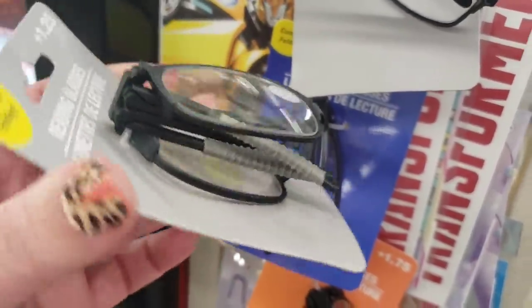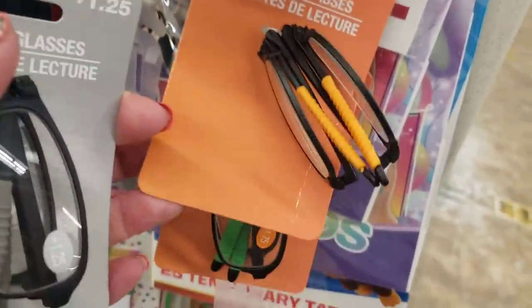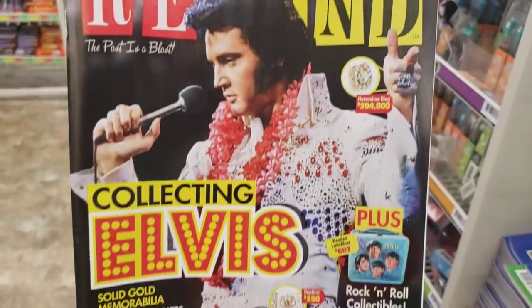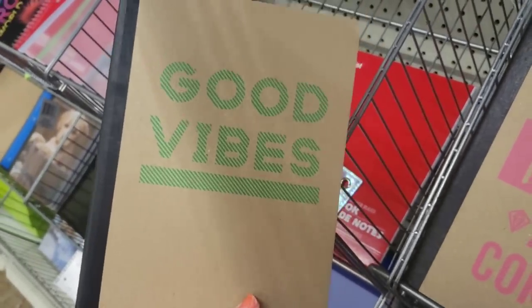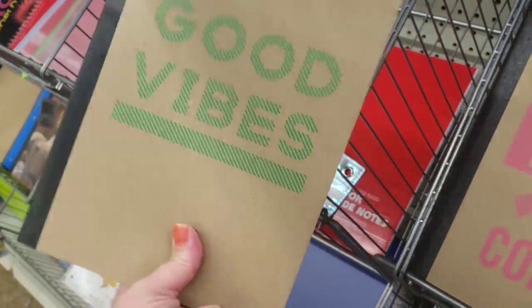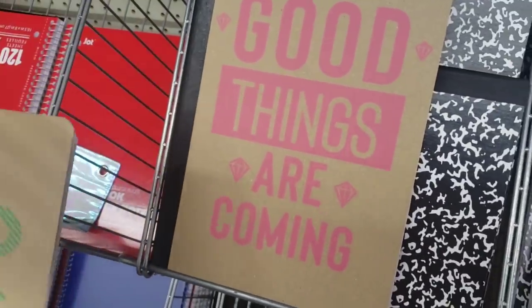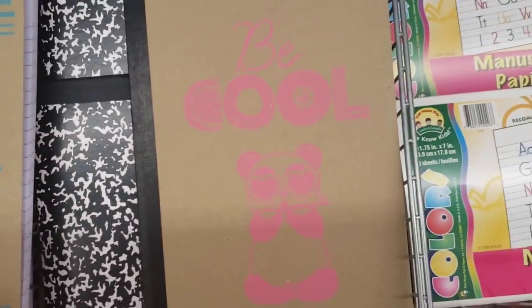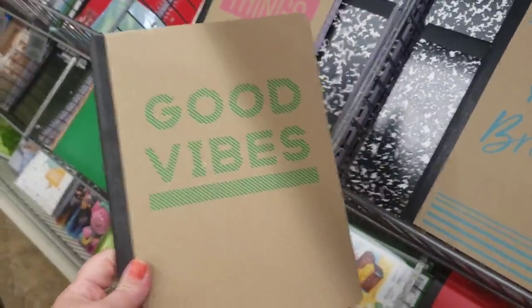These reading glasses fold up into almost nothing and come in different prescription strengths with cute color tabs in orange and green. These notebooks by Jot look really high end — they're like paper bag printed on both sides with hard cardboard, 100 sheets. One says 'Good vibes, good things are coming, you are brilliant' and another says 'Be cool' with a zen panda. The really awesome thing is they're printed on both sides.